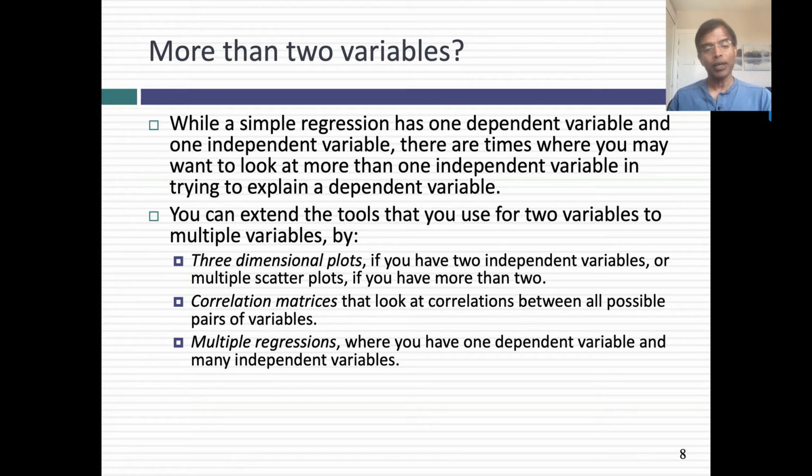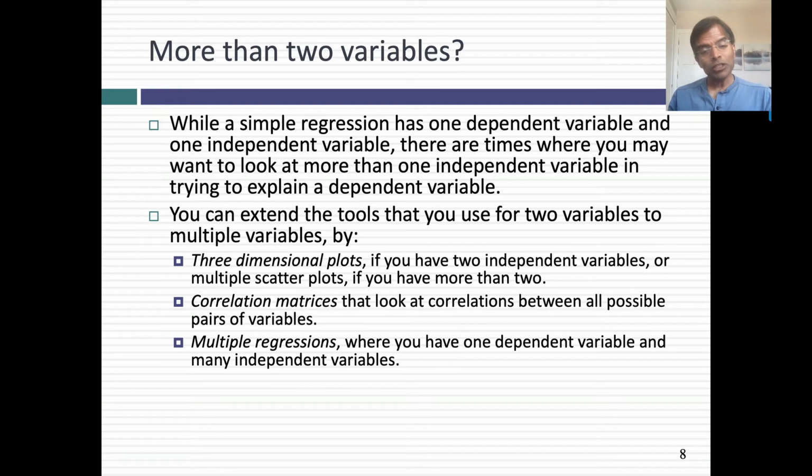Correlations are across pairs of variables. But if you have three variables or more, here are some of the things you can do. You can try to do a scatter plot, but it gets really messy. Even with three variables, and once you get past three, it gets really, really messy. I'll show you the three-dimensional plot you can do with three variables. I'll let you think about four-dimensional plots and how to get them.